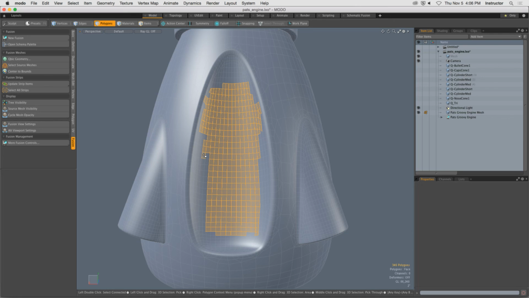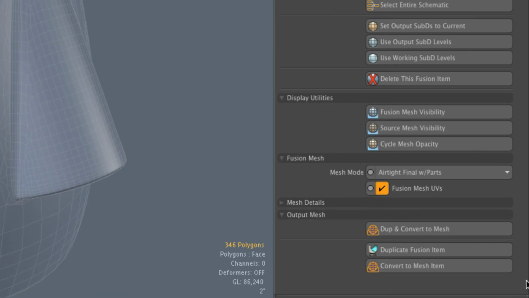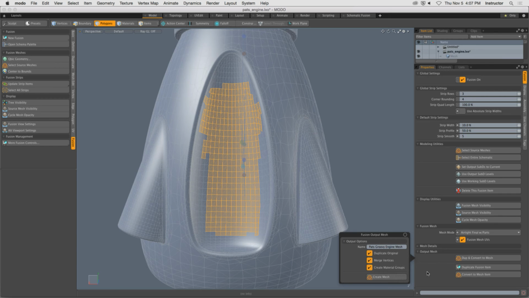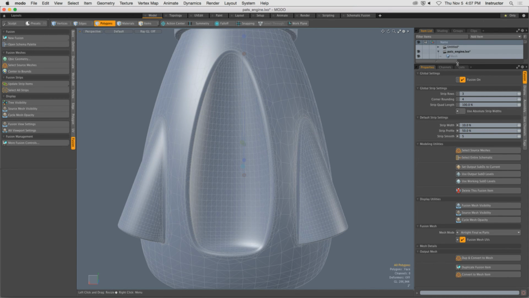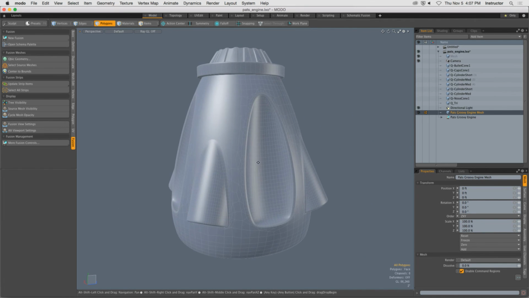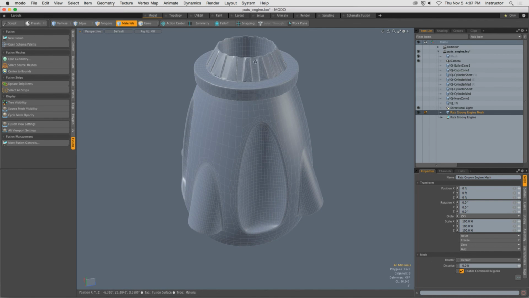Well, when you duplicated your mesh fusion item and created an independent mesh item, there was an important option down here. It was create material groups. When this is enabled, Mesh Fusion is going to go in and create a material group for each area that was added or subtracted from a source mesh. Let me show you what this looks like. I'm going to go into my material selection set. Boom, right there. And now when I start to roll over, of course, it's going to make a liar out of me today.